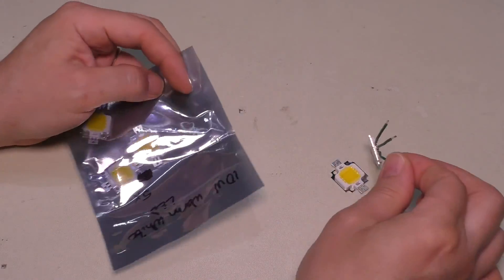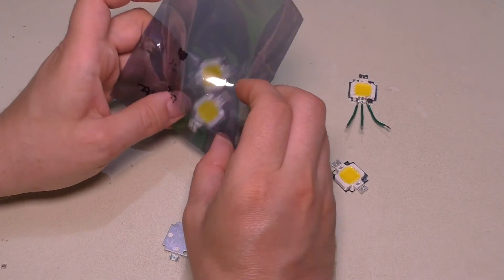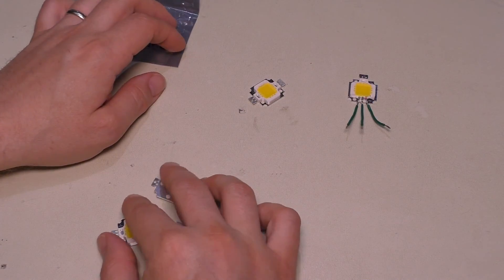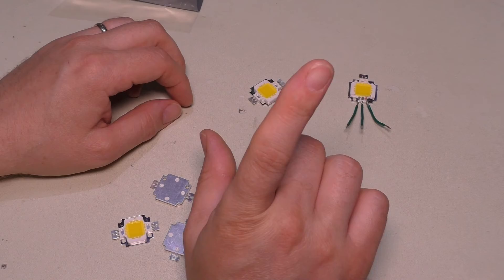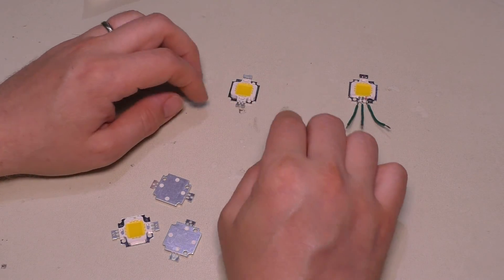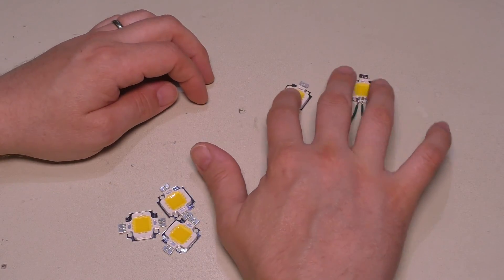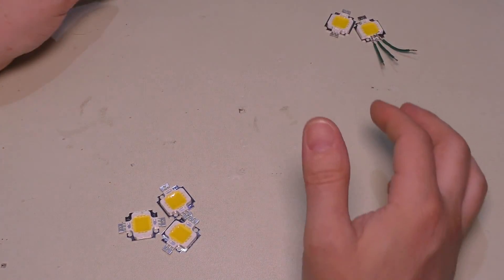I said well, one of those is going to be used in my overhead desk lamp. There is a 10 watt cool white LED currently but I want to be able to switch between warm and cool. Now we have well three left obviously, and then I said well I got to do something with those.